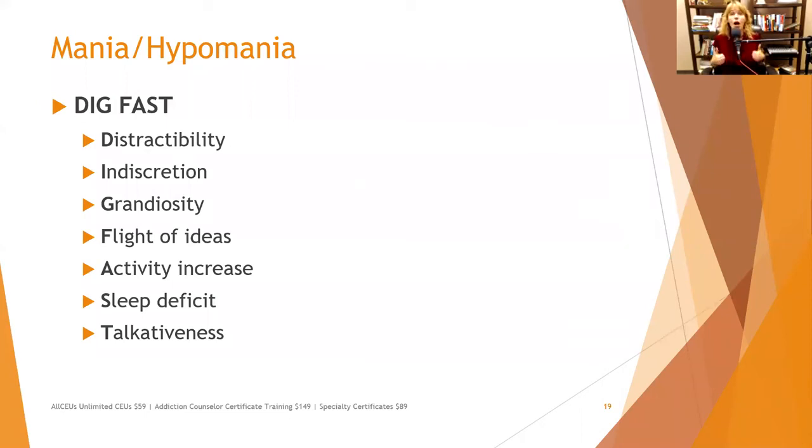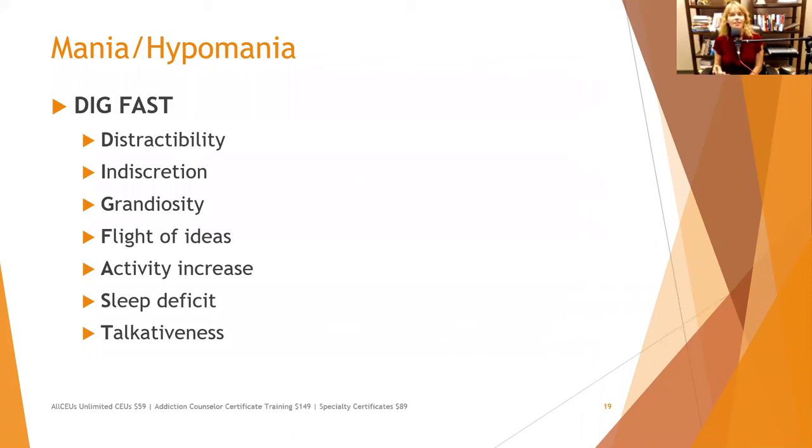People who are manic are wired, so they are going around, and it's often goal-directed activity. They're seeking pleasure. They're seeking something that's stimulating. A sleep deficit, they're wide open. They are not sleepy at all. Or if they fall asleep, it's like for an hour or two and they feel completely rested. And talkativeness. They talk a lot when they're in a manic episode, and they talk about a lot of things because their brain is going really, really fast, and there's no filter between their brain and their mouth sometimes. So they're just kind of talking about everything that they think.